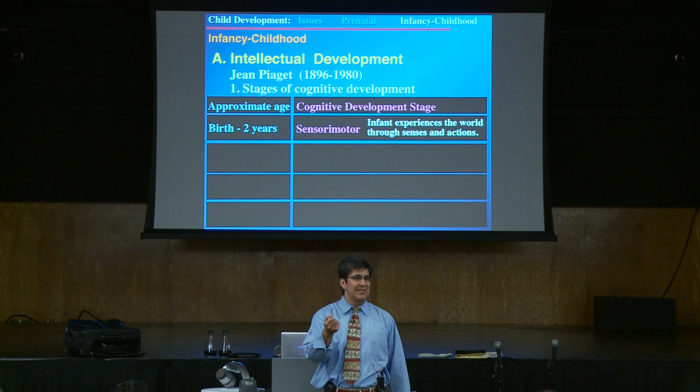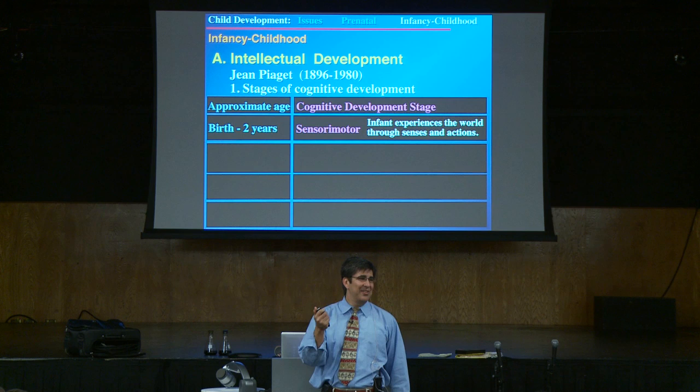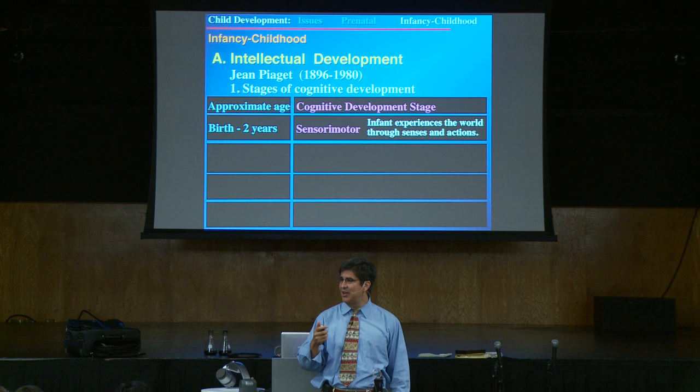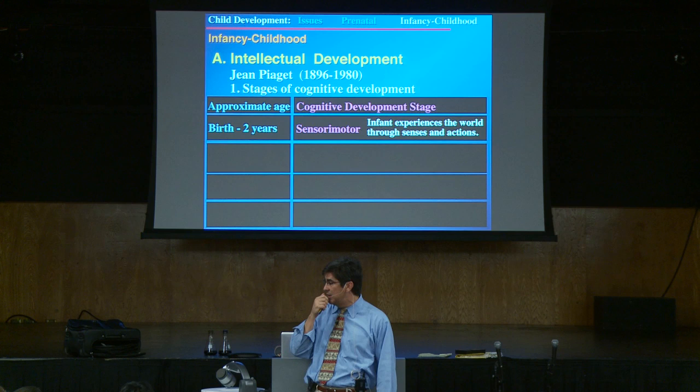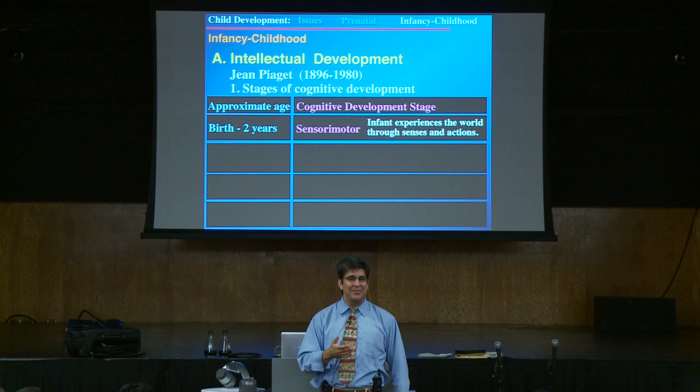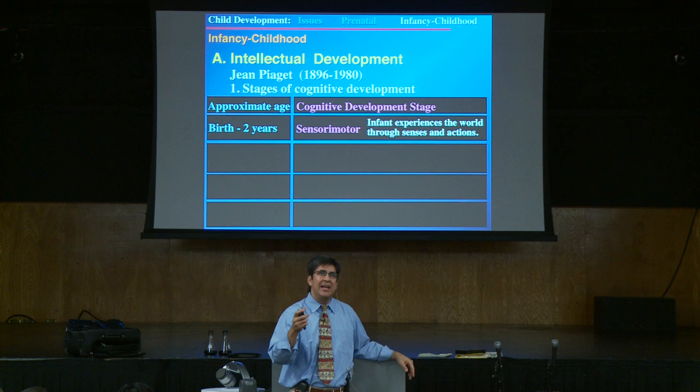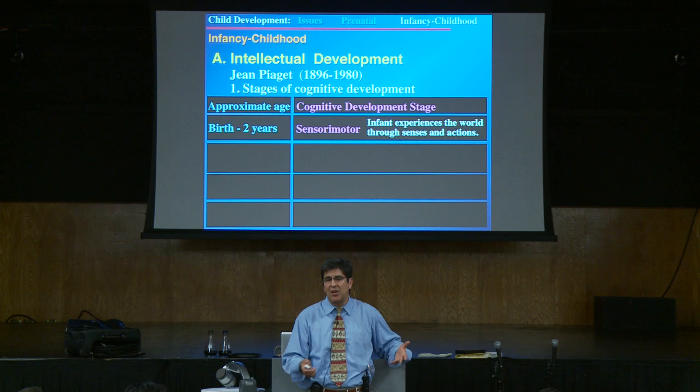Almost anything, let's say a baby learns to grasp, where does that thing go that they're holding on to? Right into their mouth, for example. A lot of times parents just go, oh, goodness, you gotta watch everything, because it will go into their mouth, because that's how they're experiencing the world. And sometimes you think, I don't want to know what they're chewing. Oftentimes babies are learning, okay, I do this, this tastes this way, this feels this way, and Piaget just said children go through what's called this sensorimotor stage.